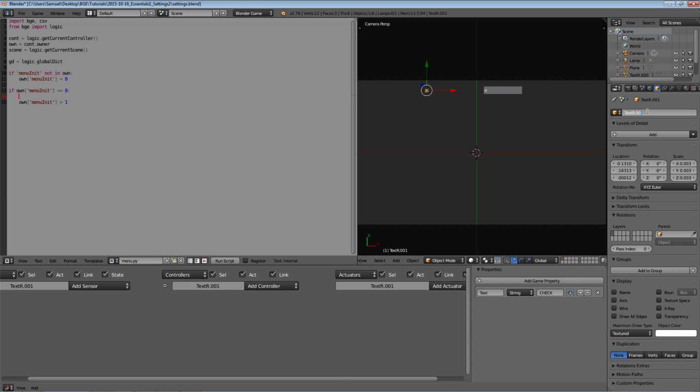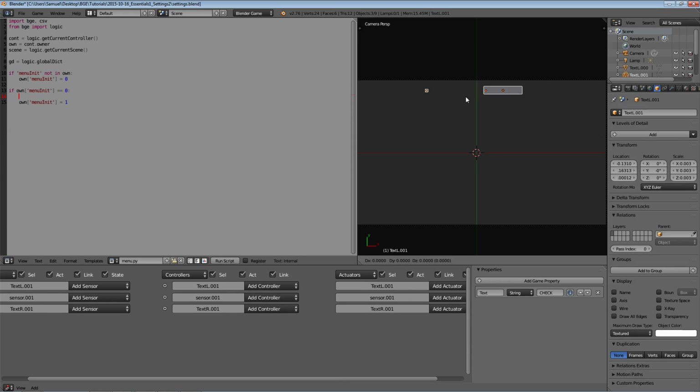And this is going to be text left 0.000, and let's just call this the sensor 0.000. And we're going to duplicate this so that there's 8 slots. So we want to have it about there. That is 0.03.